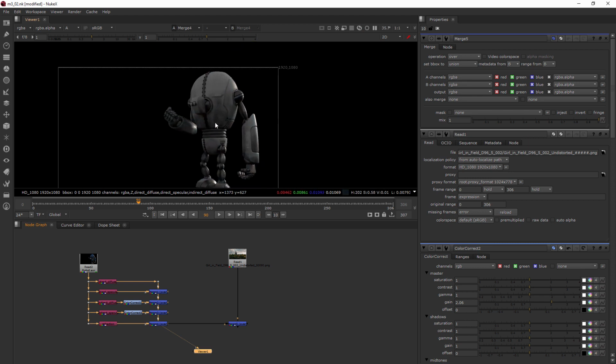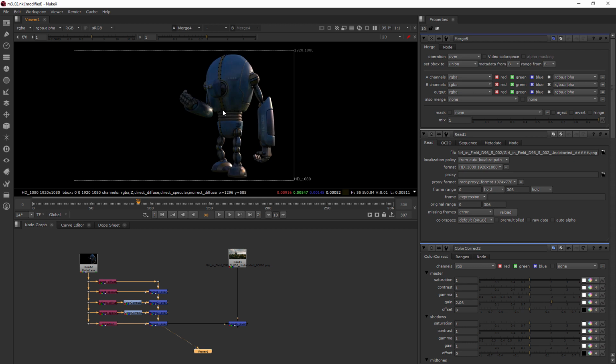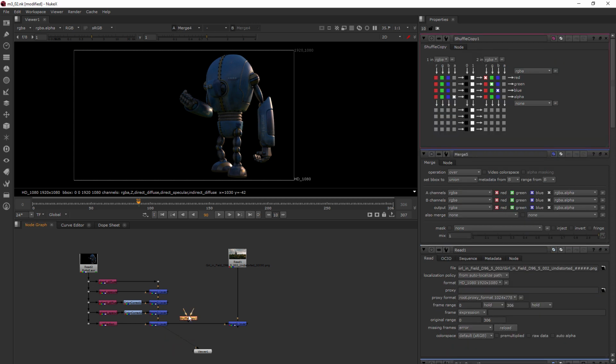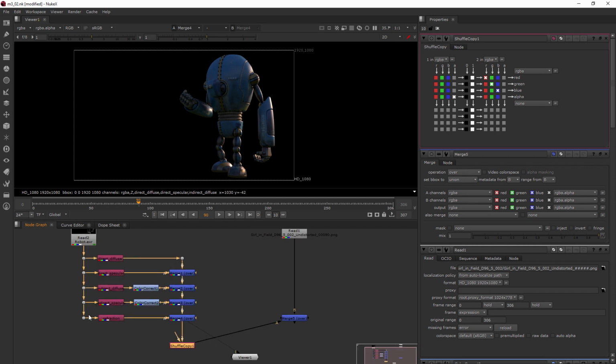And when I hit the A key, sure enough, this is not the actual alpha channel. So this is a perfect opportunity for us to use our shuffle copy. So I'll add a shuffle copy node. Whoops, that's just a shuffle. And we'll hook our merge in here. Our 2 is the second thing we want. You remember that? And then we want our alpha to come from a new place.